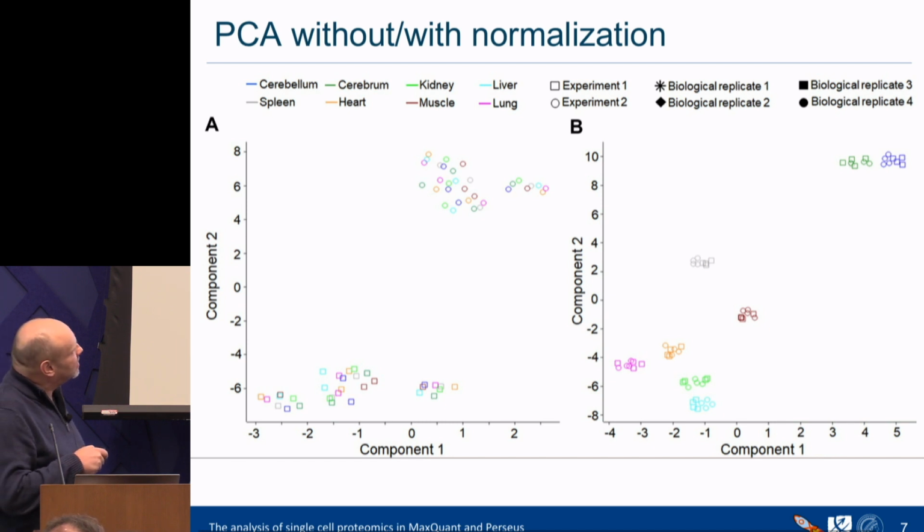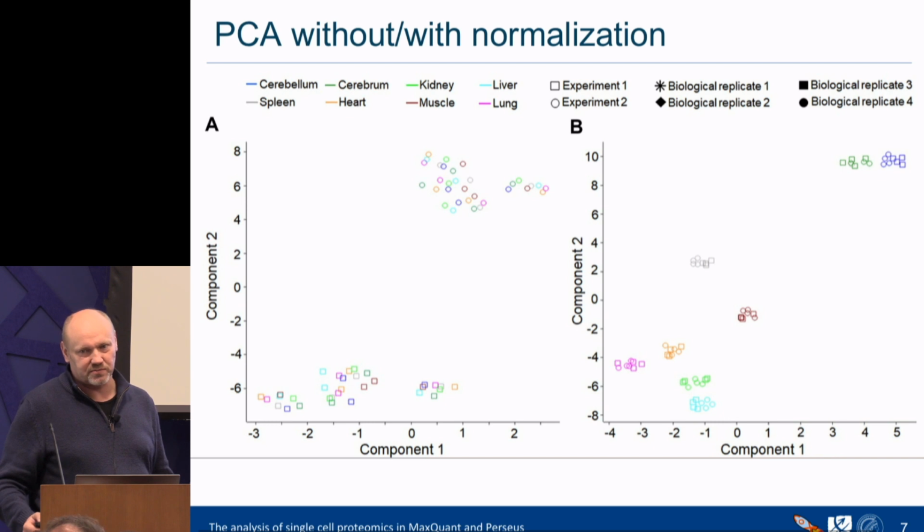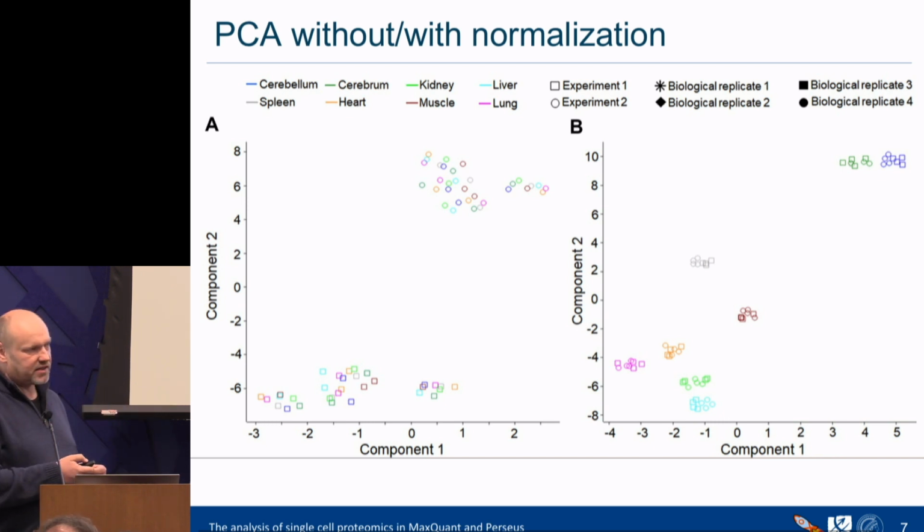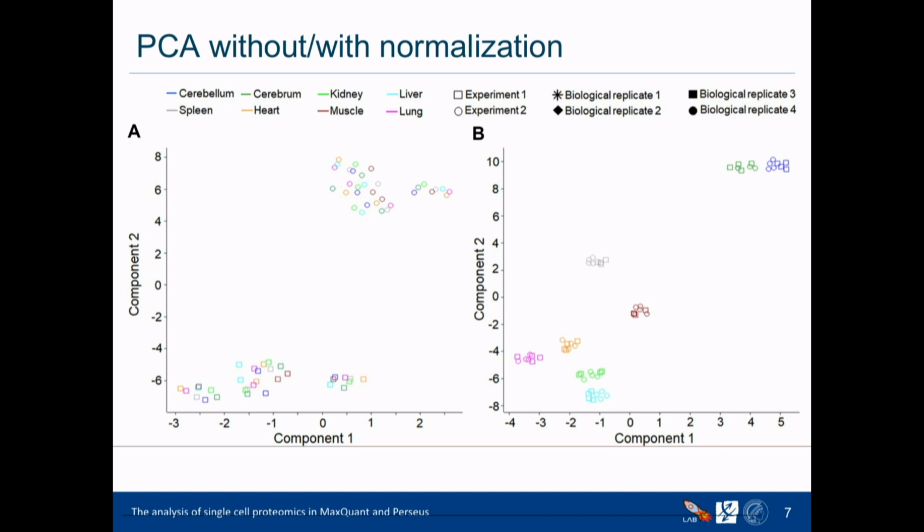But then what you also see is that you have these groups here of 8s, this one here, since it was 8-plex TMT, so that's what it is. So you have actually two batch effects that you want to get rid of. One enormous one, which is just measurement day, and of course what we initially wanted to remove is the 8-plex bias that we clearly see in the data. And then we just apply the normalization that I described, and that's what you get. So everything is nicely grouping by the organs. Both of the batch effects are actually removed.